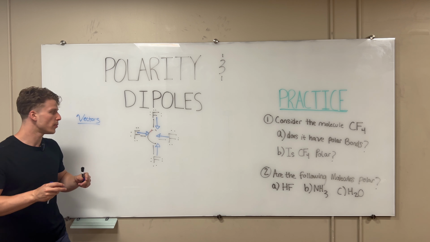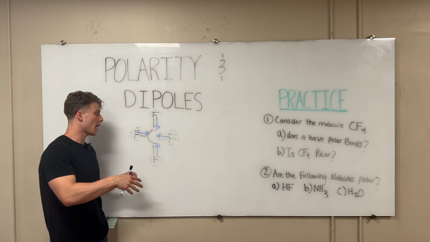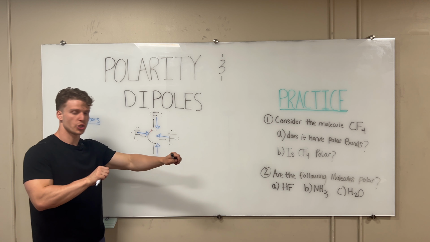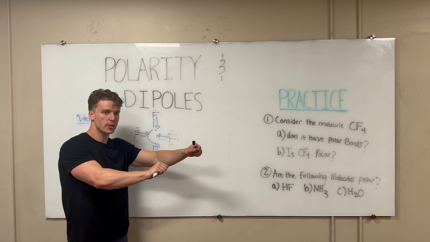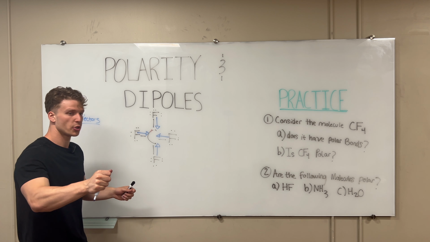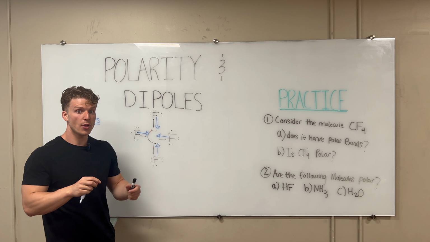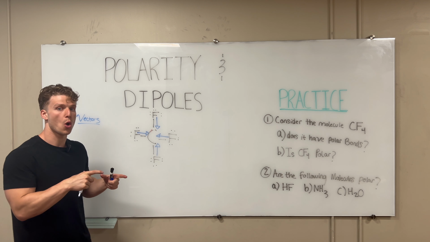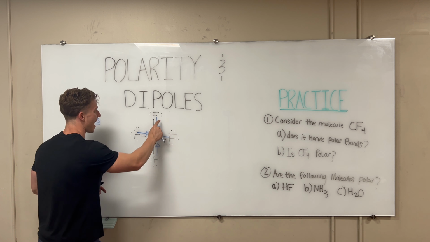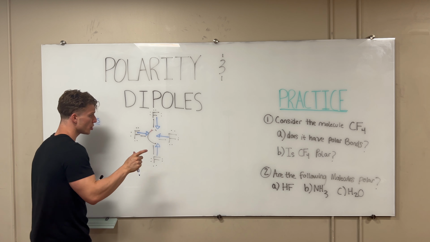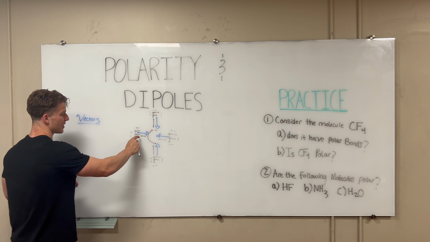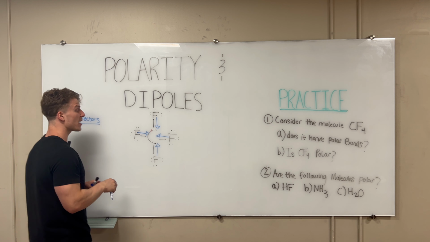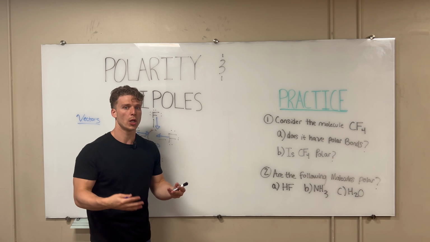And you have 4 people surrounding this book, I should say, right? And each person is going to push the book in a different direction. So you have 2 people pushing forwards and backwards, and 2 people pushing from side to side. Now, even though you have 4 people pushing on that book, it's not going to go anywhere, right? So just because we have polar bonds does not mean this is a polar molecule, because the individual dipoles cancel out and there's actually no overall dipole.